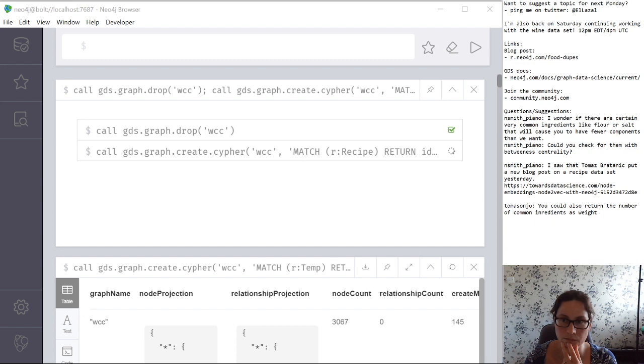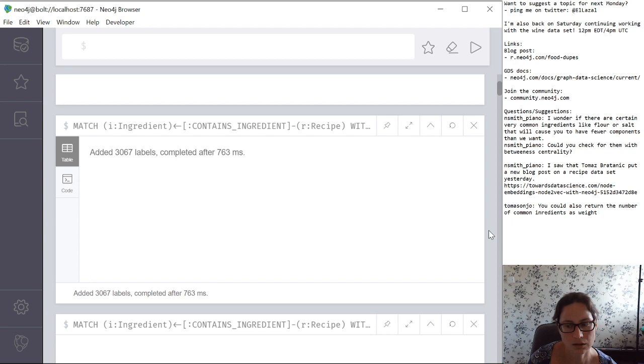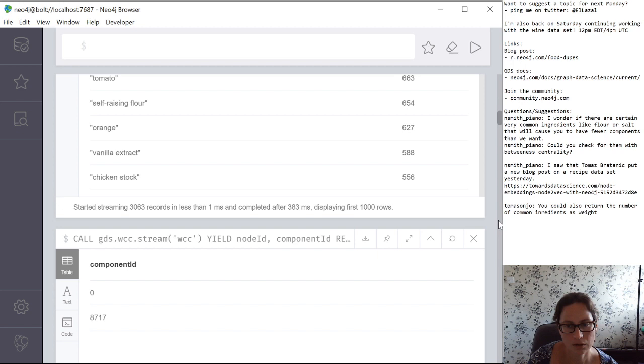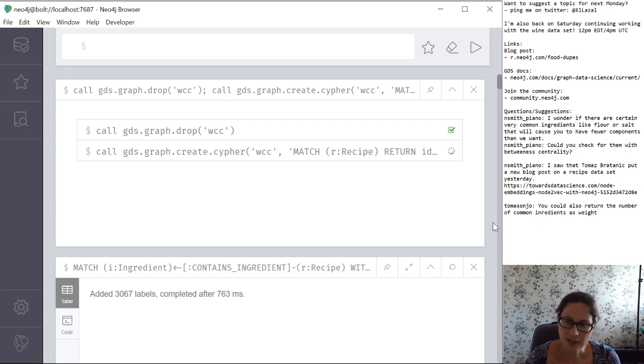Okay, so it might take a while. Whilst that's doing its thing, I had 3,000 ingredients, and let's get rid of that. Okay, so I guess that's a really interesting question. Whilst that's loading, the really interesting question is, how do you pick a sensible threshold for that? So that's going to be a nice bit of investigative work.